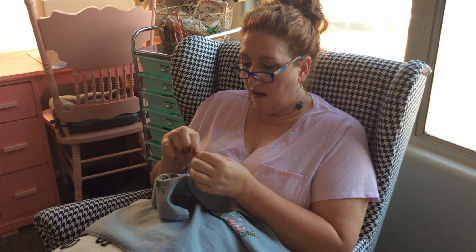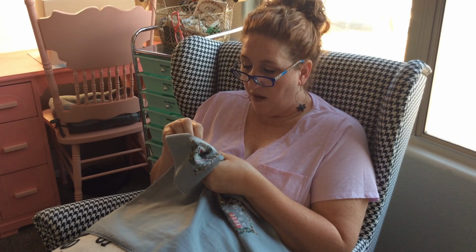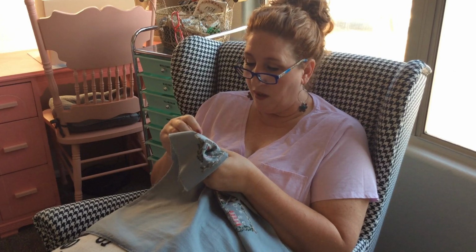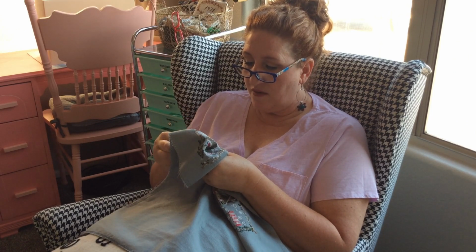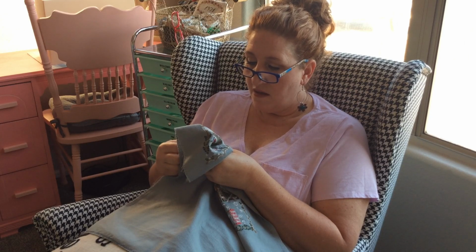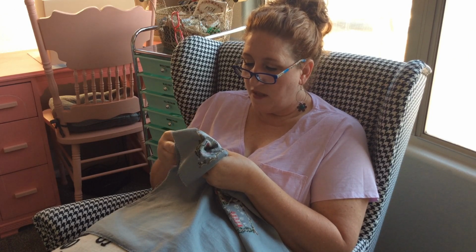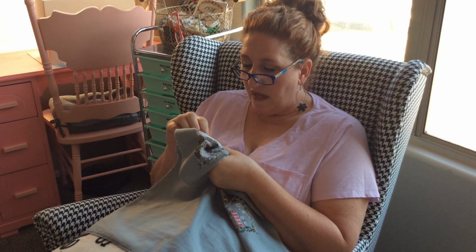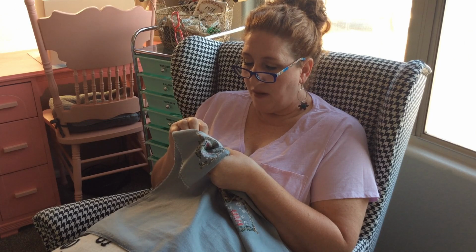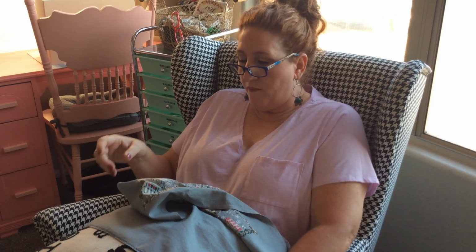So I first go to my fabric drawer and look for a piece of fabric. First I take the dimensions and measure out how much fabric I'm going to need, and then I go to my fabric drawer and see if I have a piece that will work. Then, depending on what the season is, because usually I just do seasonal stitching. I'm starting to get into stitching that's not seasonal, which is a lot of fun. It's funny how your taste changes, and you mature and grow in what you like, but I still love seasonal stitching. So if it's Halloween, I look at fabric that feels more like Halloween, more dark, more mottled, that sort of thing.